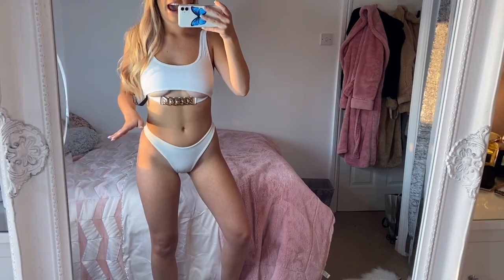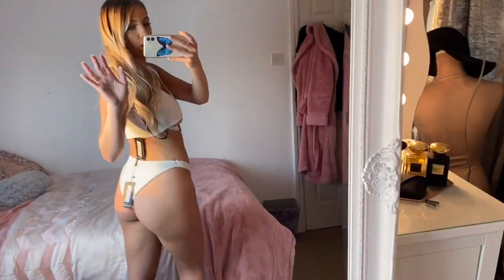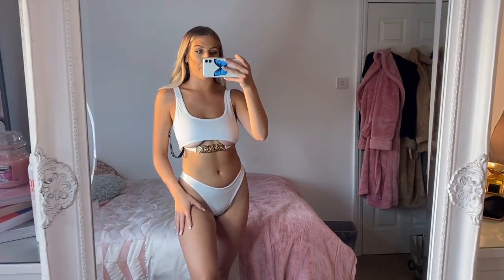The top actually fits a lot better than I thought it would — I thought it'd be a little bit too big but it's actually quite good, and the bottoms fit really nicely as well. I think all of it is just 10/10 and I'm really happy with all three of these bikinis. They're such good quality for the price especially on Pretty Little Thing — the price and the quality just go hand in hand, they're incredible.